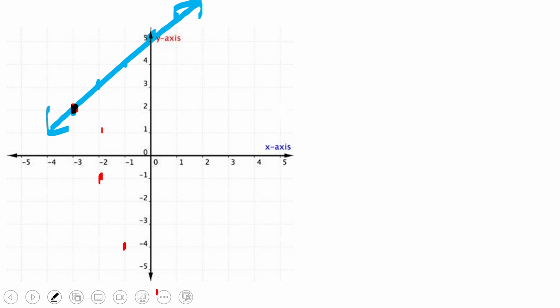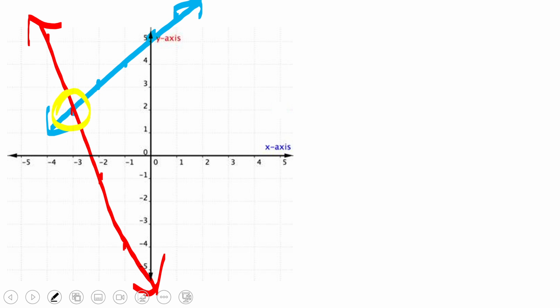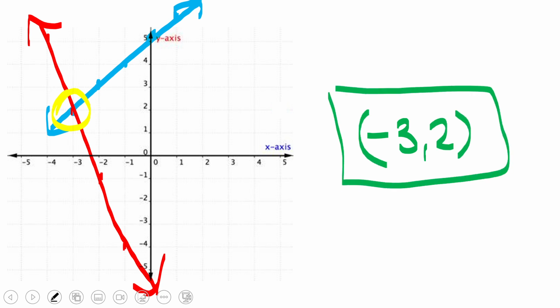Now we're intersecting. I'm trying to be careful to not put other points on the graph here. So we have an intersecting line that causes a system with these two expressions, and that falls at negative 3, 2. And that's our solution to the system in an ordered pair format. So we call the solution the intersection of the two lines graphed by slope and y-intercepts onto the graph.